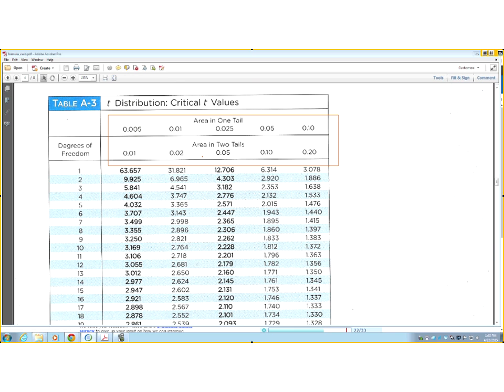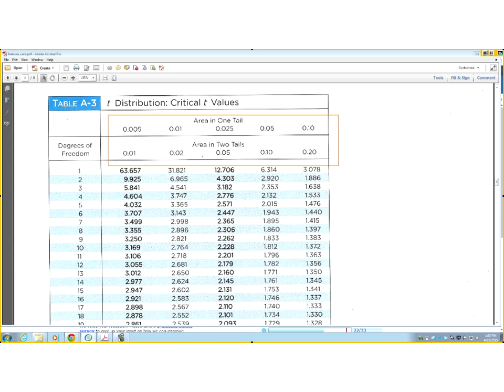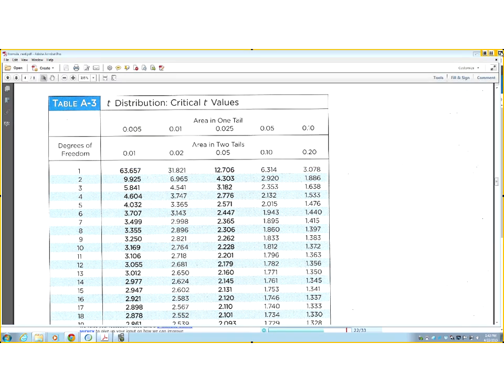Okay. Now I could go back and show you, but I need to refer back to the area up here. Okay, so remember that we have our test statistic, whatever that was, 2.273. So we're going to have to look up 2.273 on that column. Now it's not this one, but wherever 70 is, you're going to have to find your test statistic. Now it's probably not there, but you have to go ahead and look at the closest one. All right, so I'm going to go to, again, to the table.